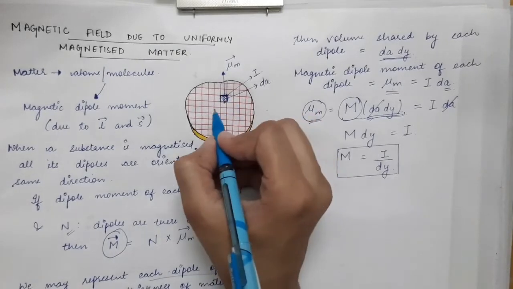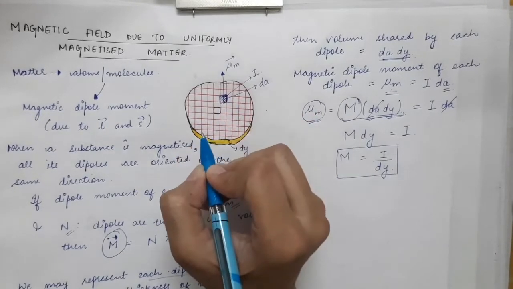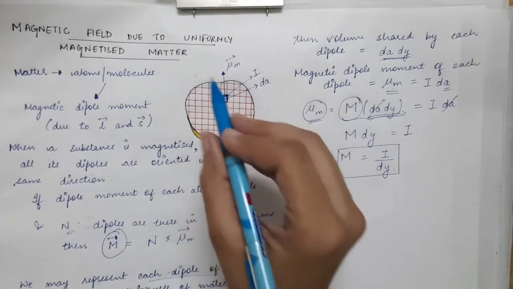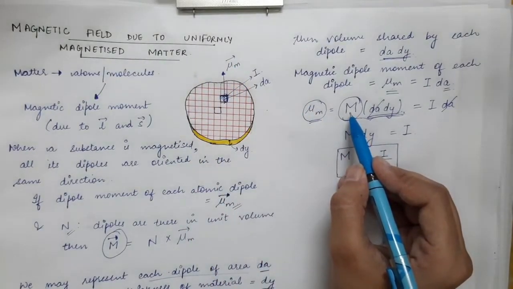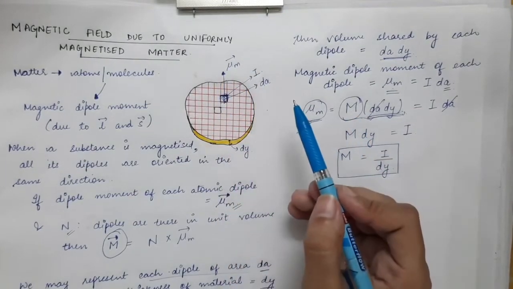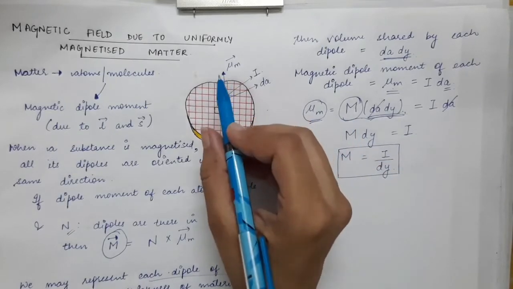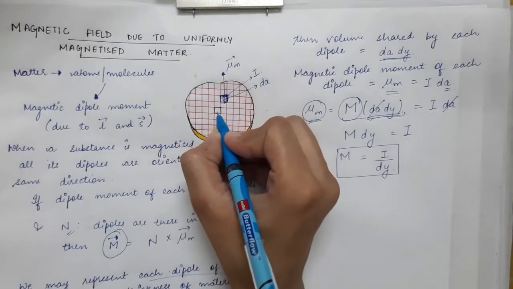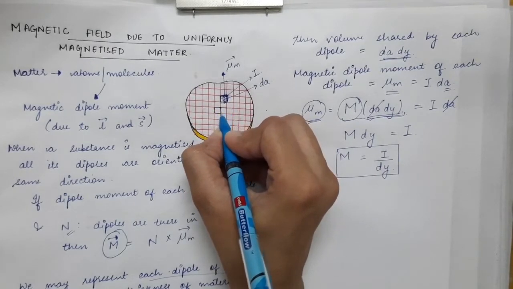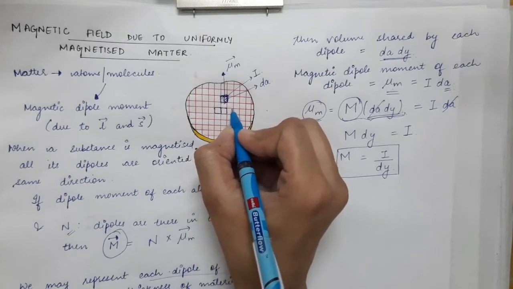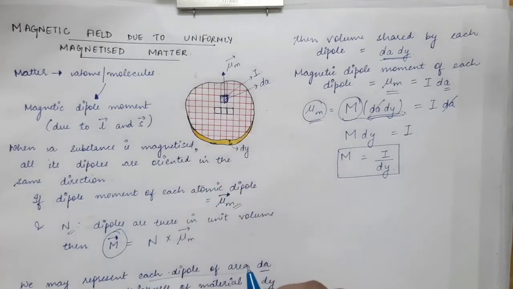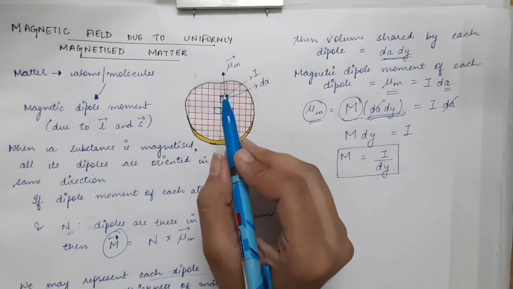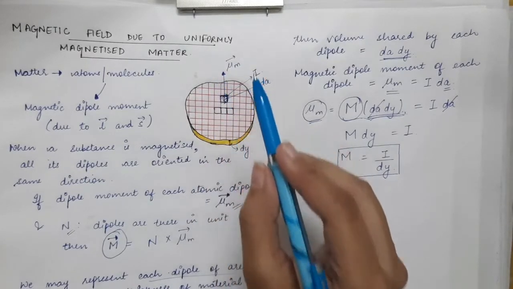Now if you look at one atomic dipole, in this case we have said that this material has got magnetized in the upward direction. So capital M vector, which is the intensity of magnetization, is pointing in the upward direction. And magnetization in the upward direction will arise due to the flow of current in the anti-clockwise direction. So in this atomic dipole the current will flow anti-clockwise, in the next atomic dipole also, and similarly in the third atomic dipole. In all these atomic dipoles the current will flow in anti-clockwise direction. Only then will the material get magnetized in the upward direction.